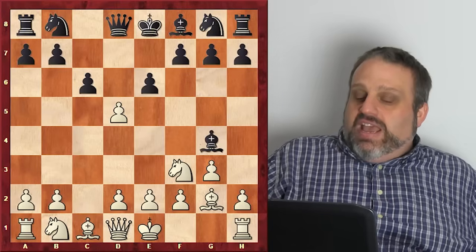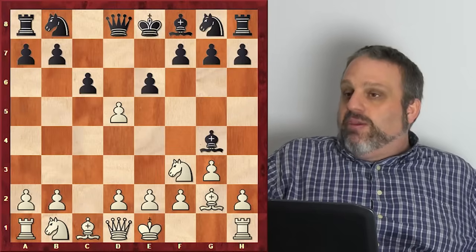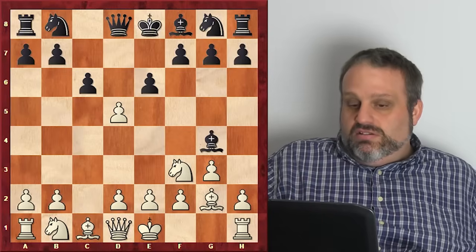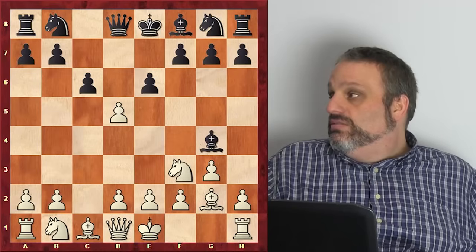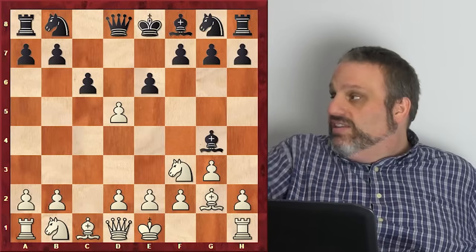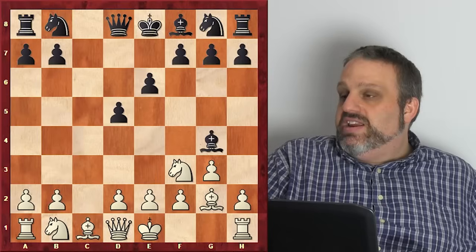Right. Of the 4 captures, even though it was a Masters tournament, black decided to play the worst one. Maybe he wanted to go eat, I don't know. He played the one that loses. Queen takes. What's wrong with queen takes? Maybe knight discovers somewhere. Maybe not. Oh, his answer is maybe. That's why he's in the beginning class. Now there's an advanced player finding the losing move. C takes. That's what the guy played. Then he resigned next move.